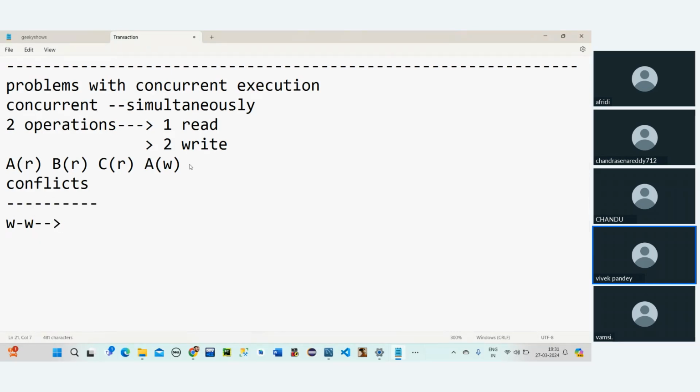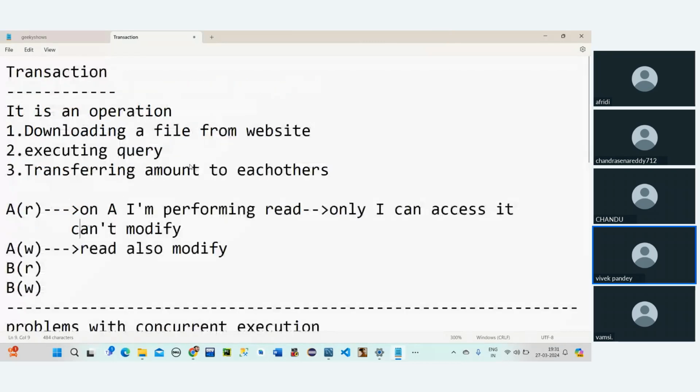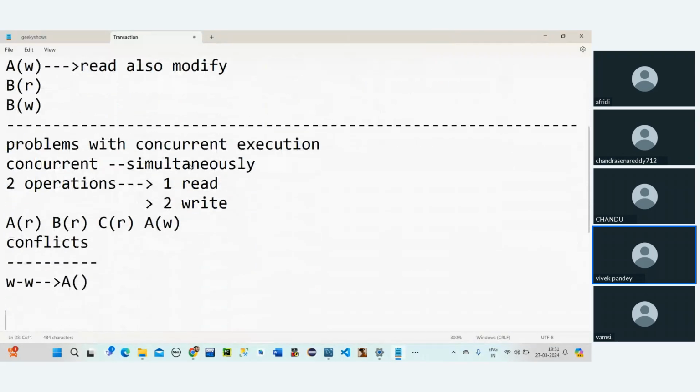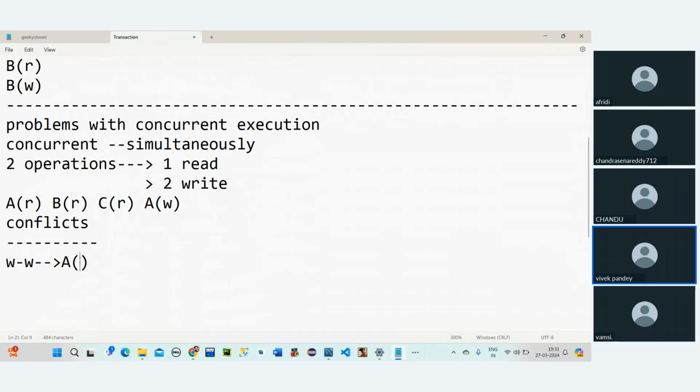It means write and also write. For example, if I'm writing on the A file, someone is doing modification, and on the same A file another person also wants to write, then there will be a conflict.